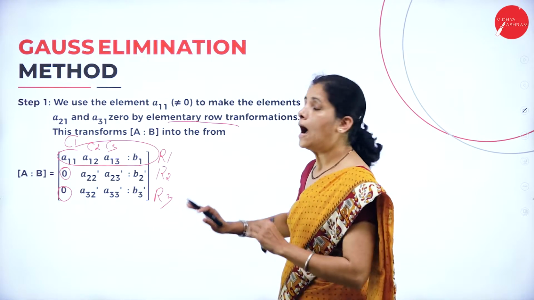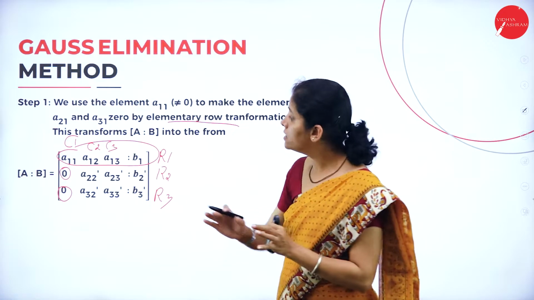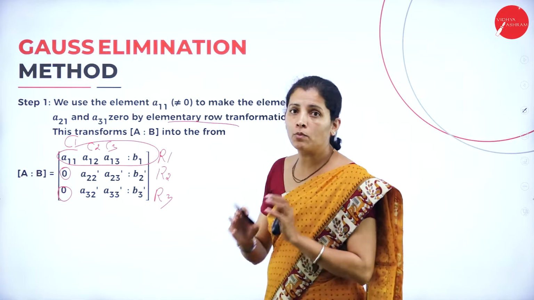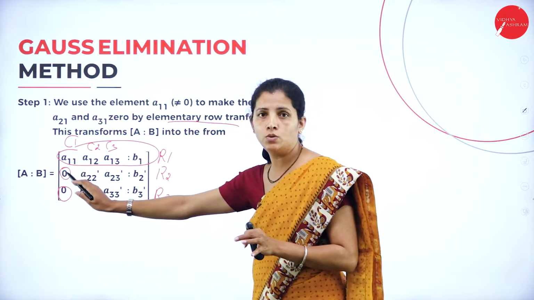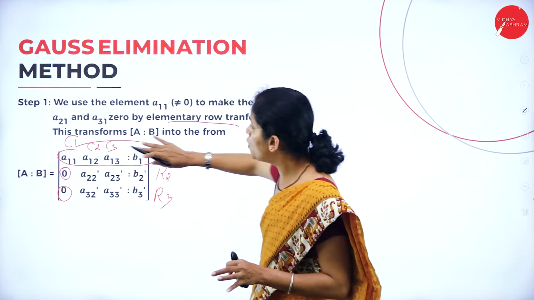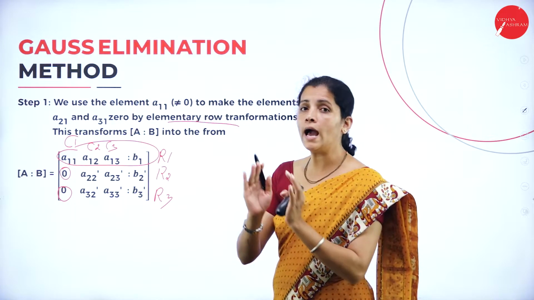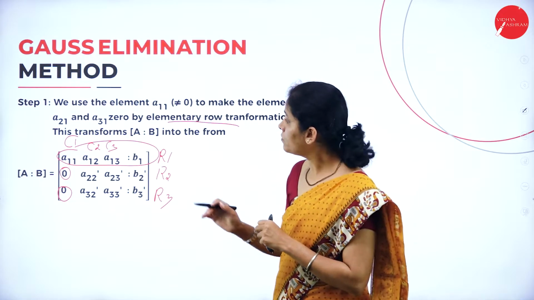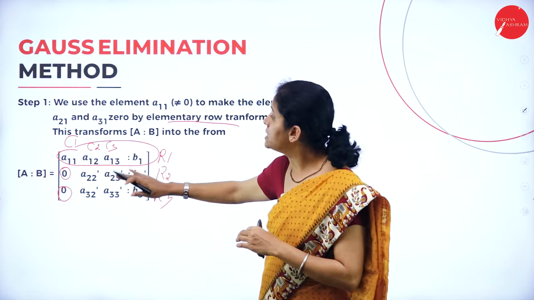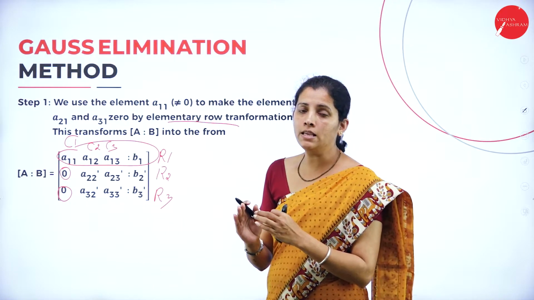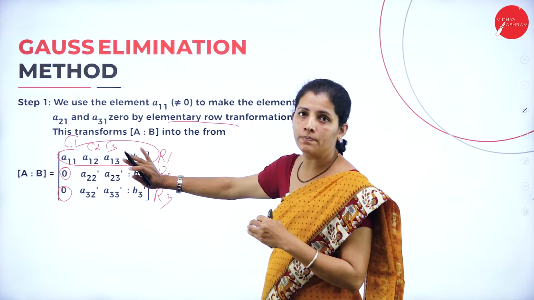Okay, now I want to prepare the formula in such a way that whatever the value I'm going to substitute, I just want to make these two values 0 and I don't want to touch R1. That means I want R1 as it is. And even I can mix the rows, that means I can switch the rows.